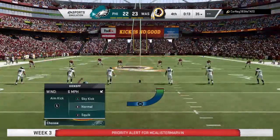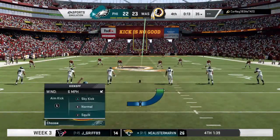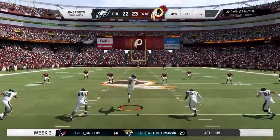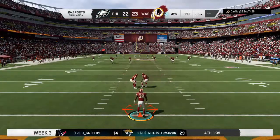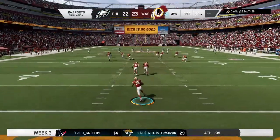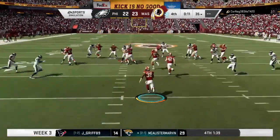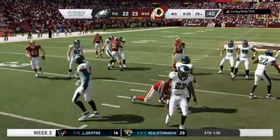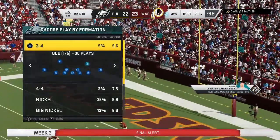Elsewhere, a 4th quarter score now from Tampa. And the Falcons have wound up winning that football game. A win would be their 2nd on the young season. This will be taken in at the 1. And a good return as he'll be stopped just shy of the 30-yard line.